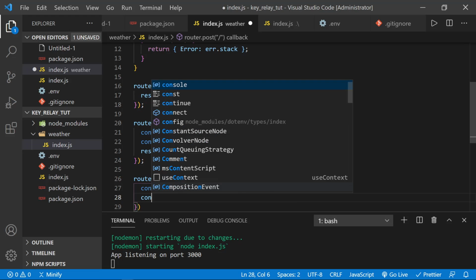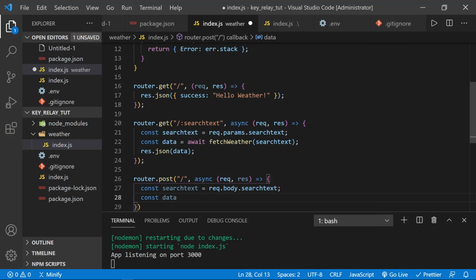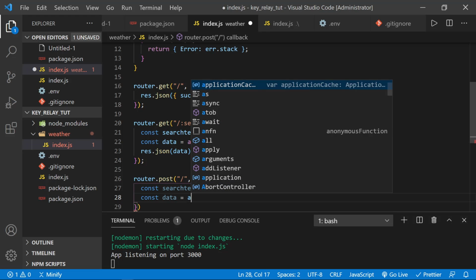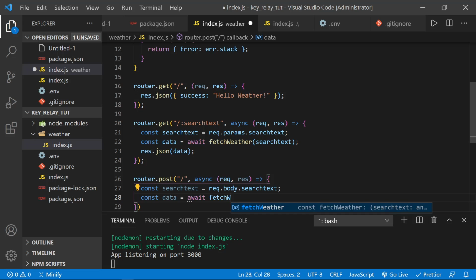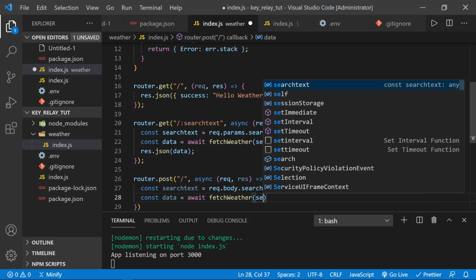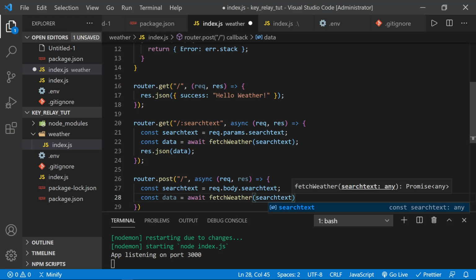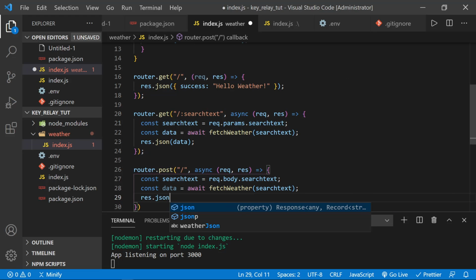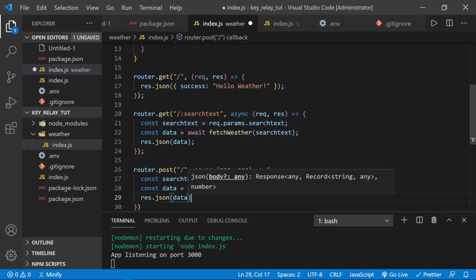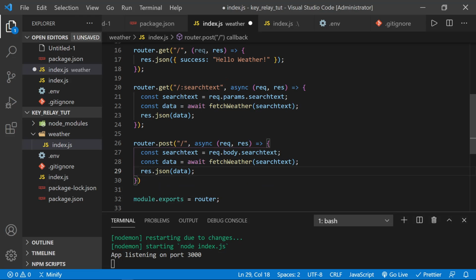And from there, this will look the same. So our function did make our code dry, except we do have to have a couple of lines that are the same. And here we'll call the fetch weather function. We'll pass in our search text. And then once again, we'll respond with JSON back to our application that has requested the data in the first place, and it responds with either the weather data we expected or an error if provided by the API.